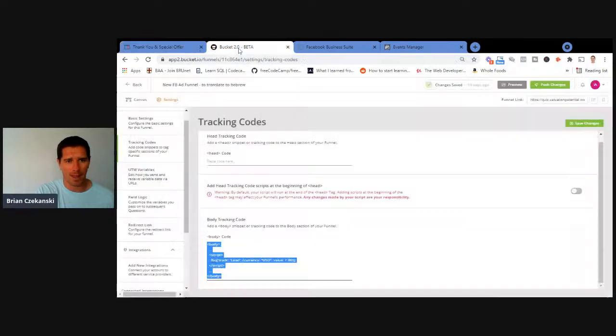And that was the same thing here in terms of the bucket, and why I had this in here. I want to designate people as a lead once they go through that quiz. So that's why I have the body tracking code right here. Again, it makes it a lot easier if you can just do those integrations. You can signify once people get to certain pages and let Facebook know, okay, once they get to that opt-in page, maybe you signify it as one thing.